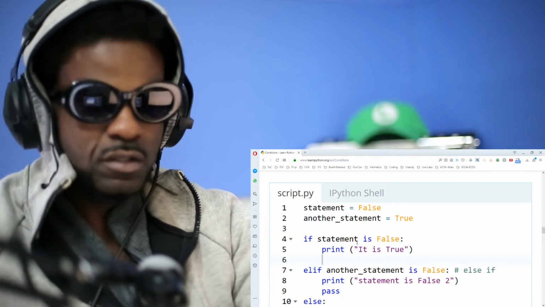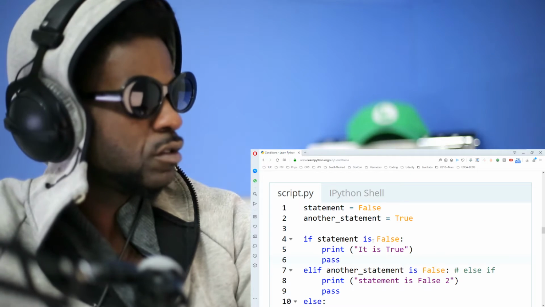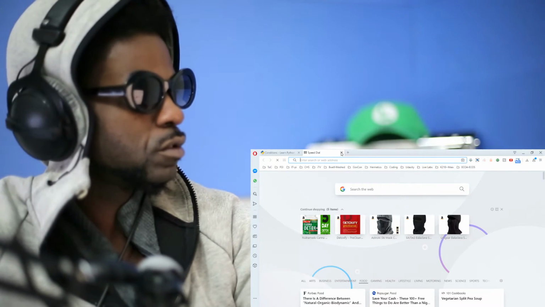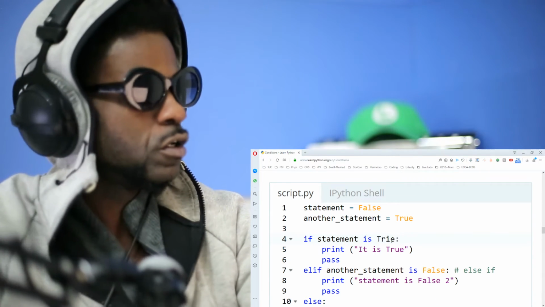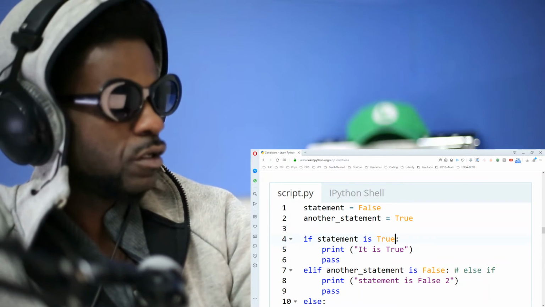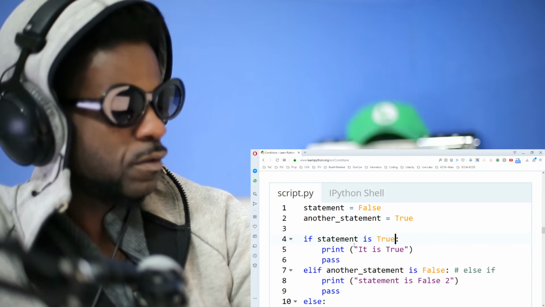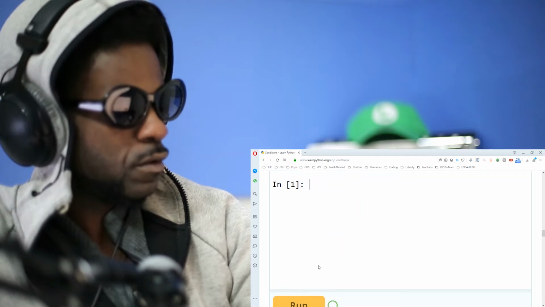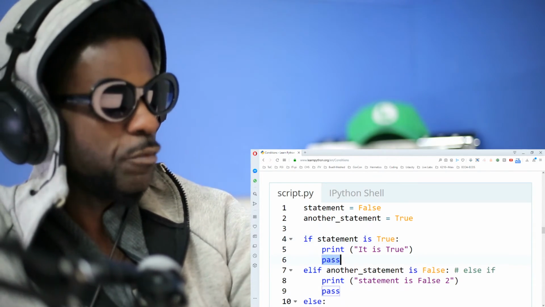So I guess pass only matters if it's false. Let's say true. Oops. True. So this will be false. Just printing.